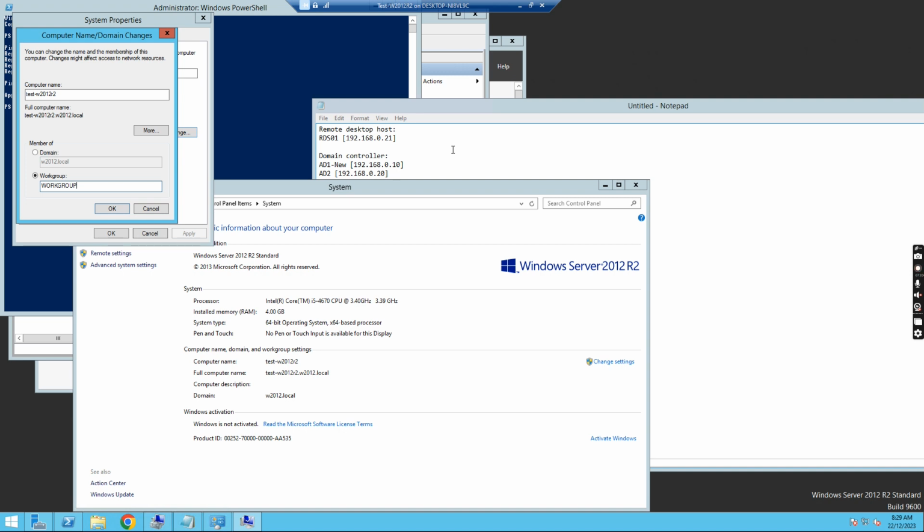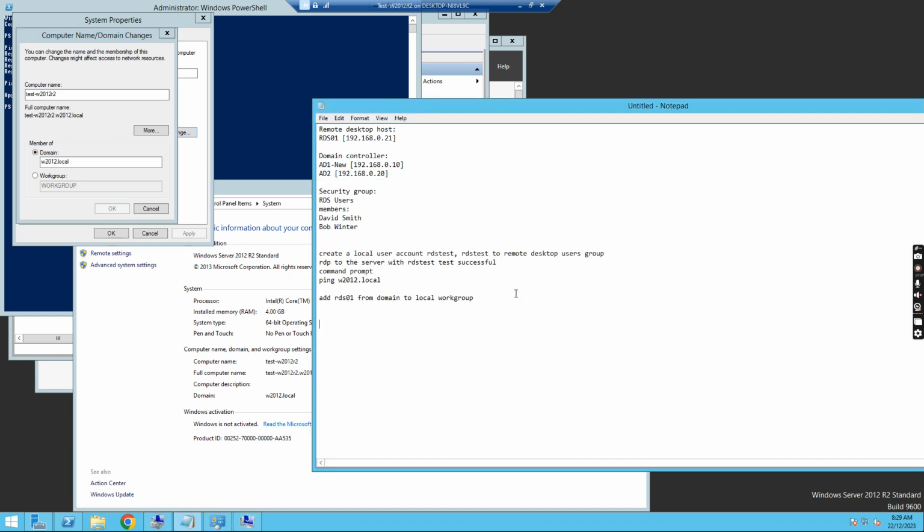And then when we change back, after we log into the server locally with the local administrator and again change the computer to the domain, we get an error message saying the DNS... and restart. Then add the server back to the domain.